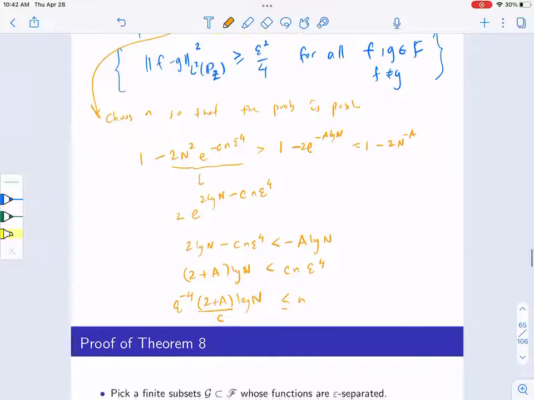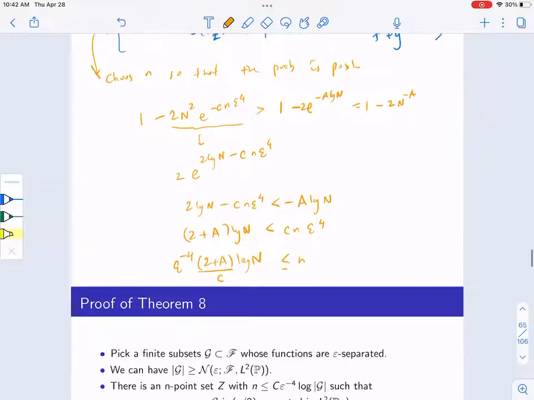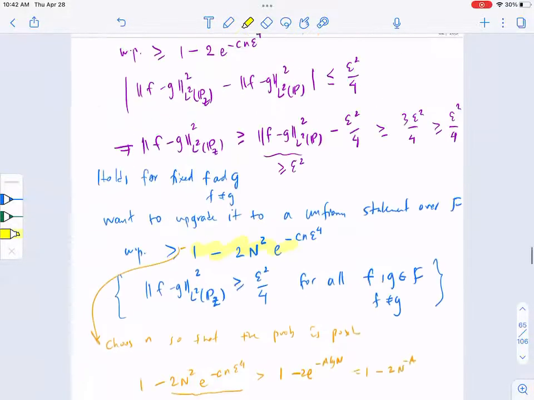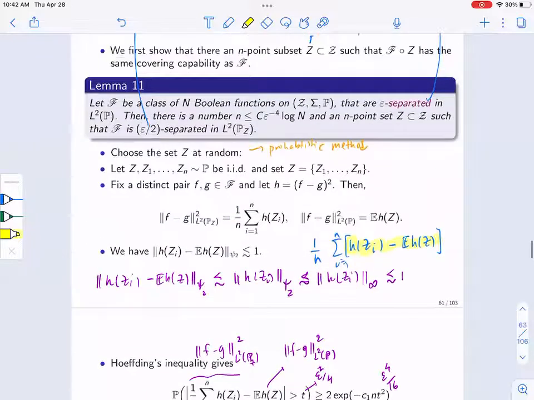But this part is easy. So this is just to verify, it makes this probability go to 0 or be small. So that's the condition that we need. So that's exactly what we need. So n should be at least this much. So just take it to be the largest integer such that it's like epsilon to the negative 4 times some constant times log N. Okay, that's the thing that we have. Some constant times epsilon to the negative 4 log N. Does that sound good? Okay, so let's see how it is.